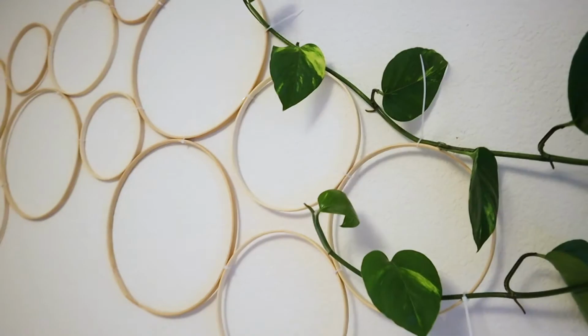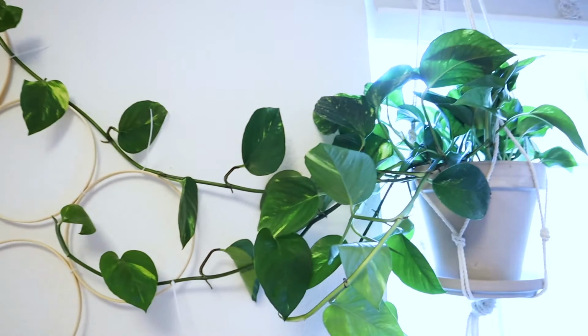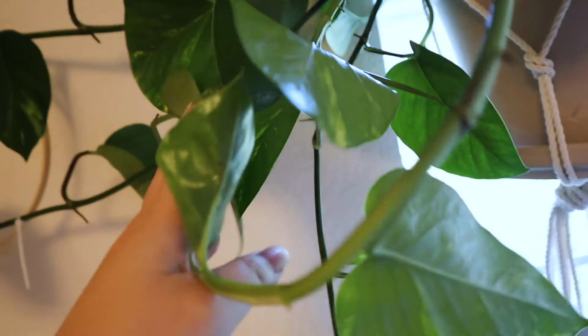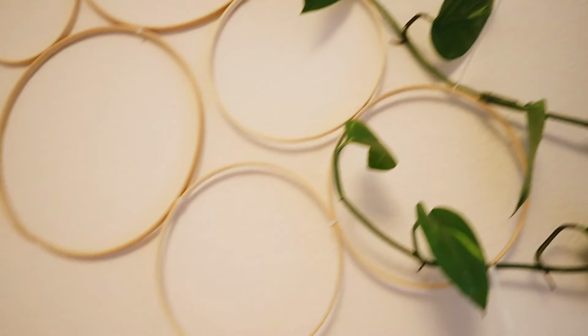Okay, so I was able to start trailing this over. I'm gonna be honest, I thought this plant was longer when I was holding it up than in this moment. But we did get two trails that definitely fit, and some of these other ones are getting almost there. A couple more leaves and they would definitely be able to reach the ring. But I ended up zip tying just these trails to the hoop. I think I'll be fine with the zip ties because that's just what I had.